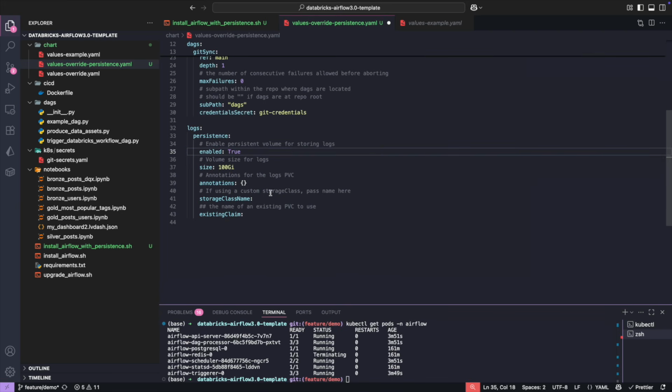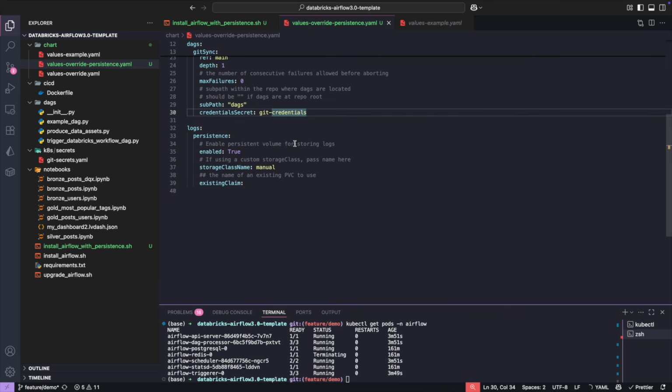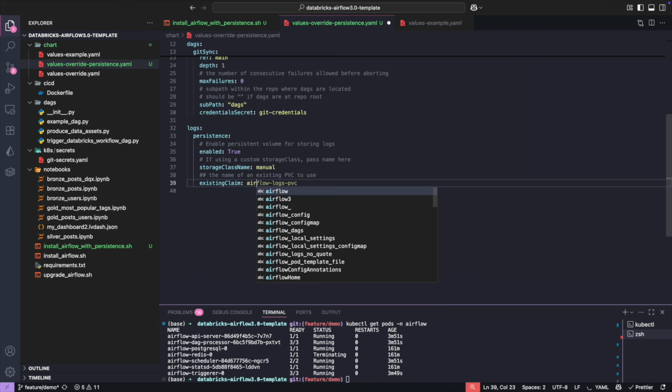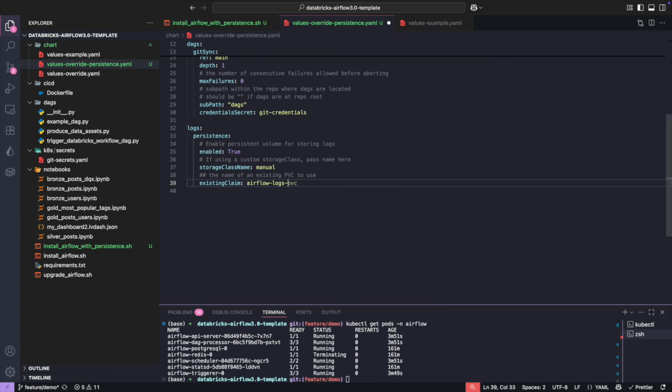For my storage class name, I'm going to create a custom storage class. Let's call this manual. I don't think I need to specify this one or this. And for existing claim, let's call it airflow-logs-pvc. So an existing claim is your persistent volume claim.